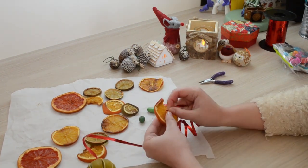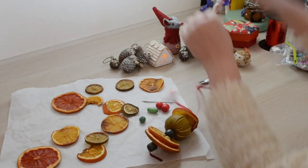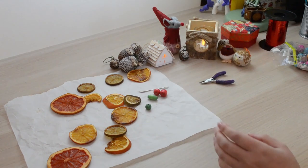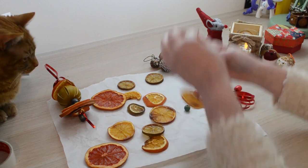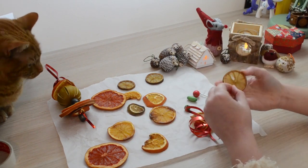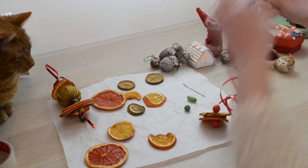You could probably have made the hole before you put them in the oven, and that's probably true for the lime bauble too — it would likely make it dry faster. But as you know I like to make things more difficult for myself, so I didn't think of that until I started recording this voiceover. Mix and match your fruit however you like, and if you have a cat expect it to come and start stealing the ribbon. What I love about these ornaments is they release little whiffs of citrus into your room randomly — you can be sitting there watching YouTube and suddenly get this waft of fruit, and it's just really cool.